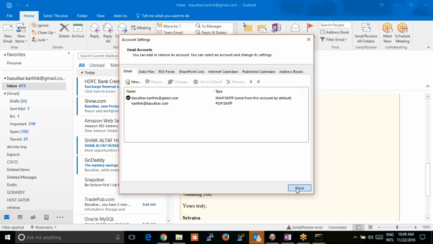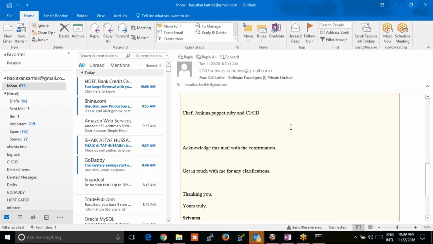You can change the SMTP settings in your Outlook or whatever it is, and you can try sending mails.